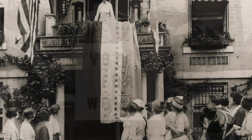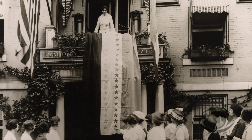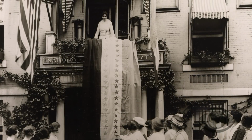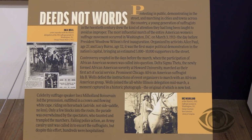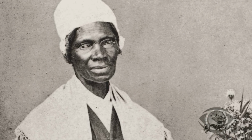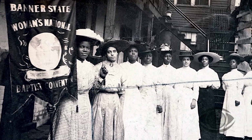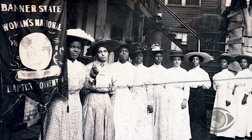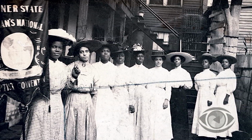But that is a condition of who was taking the pictures and who was preserving the pictures and writing the histories. And in fact, when you delve in and do the research, African American women were very active and involved with the suffrage movement, as they were also involved in things like abolition, anti-lynching, other civil rights issues. So it wasn't just a single issue of importance for the African American community. It was part of a larger social justice project.